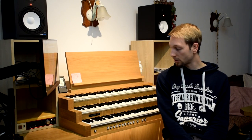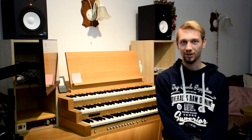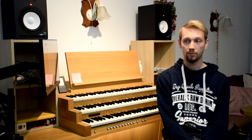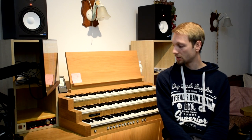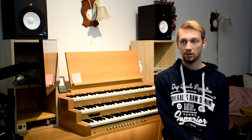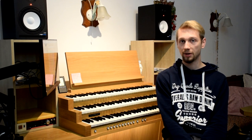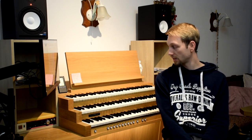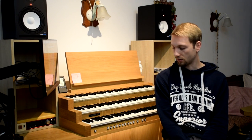So there you have it. That's my home organ. And I couldn't be happier with the outcome than it is at the moment. It's exactly what I wanted. It's a wonderful three-manual organ, which is very versatile, and I can basically play everything on that.